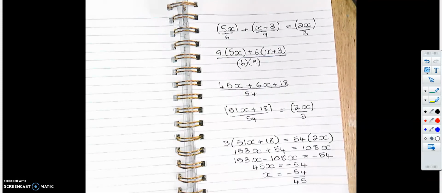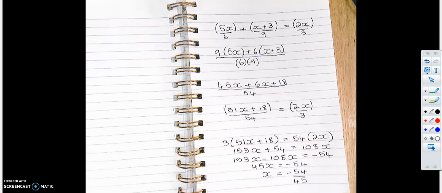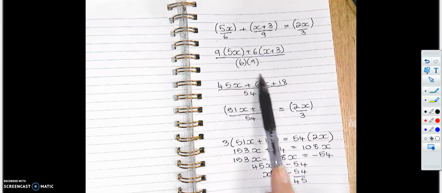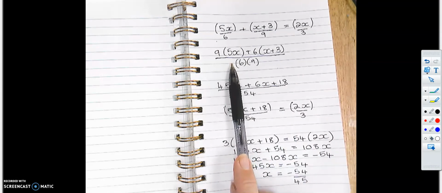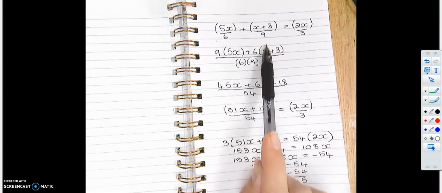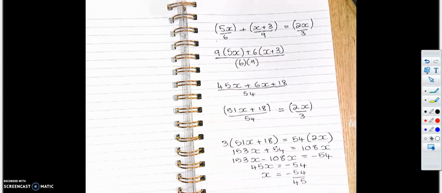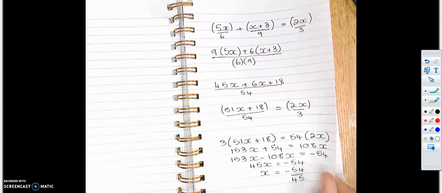over 45. Okay, so again, put brackets around the top parts, so brackets around the separate numerators. Multiply it out so you get a single fraction on each side. So you go bottom by top, bottom by top, bottom by bottom. Tidy it up, let it equal the other fraction, and then cross multiply the bases. Okay, so that's one example.